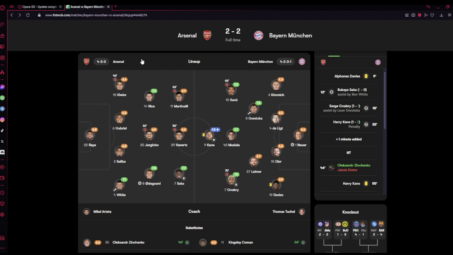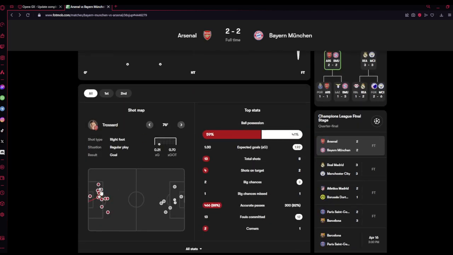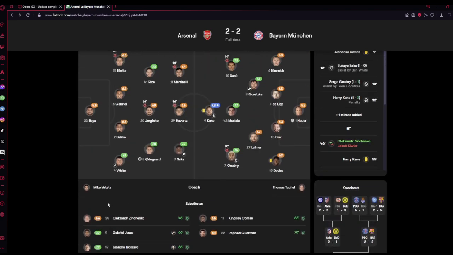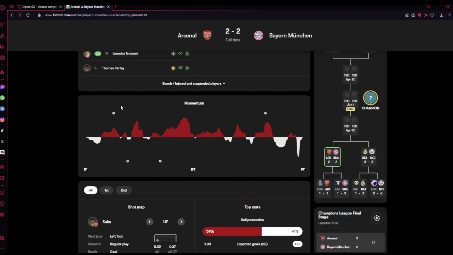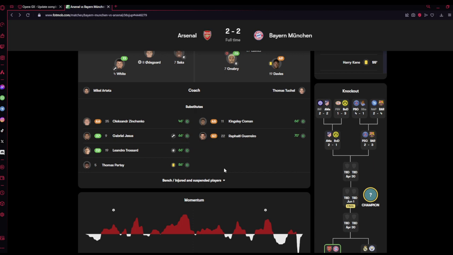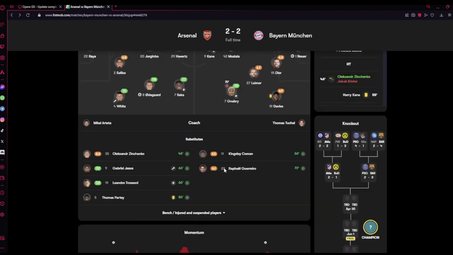And as we saw from Saka's first goal, which was a really nice curler into the right, nice dribble, beat his first man, then curled it. That goal came from Saka beating his man, and of course the brilliance to place the shot. But again, a lot of it depends on the ability to beat the man, and that's of course going to be variable. So it's hard to say who's going to progress from Arsenal, Bayern second leg. It's likely not going to be a shootout.